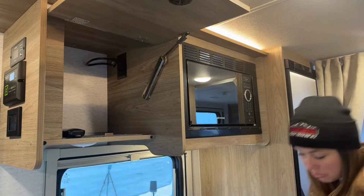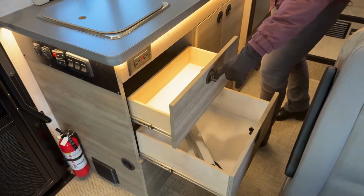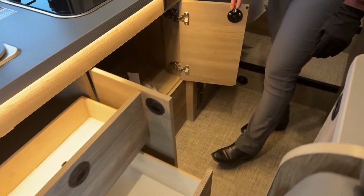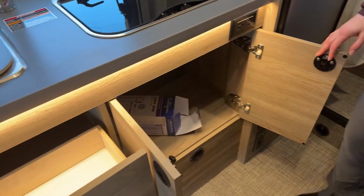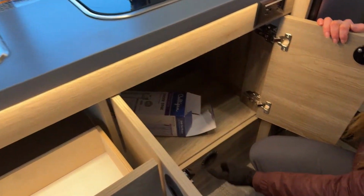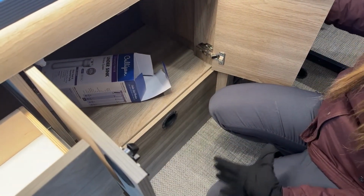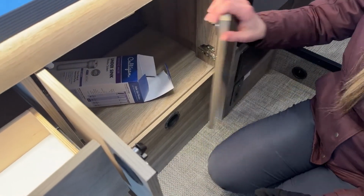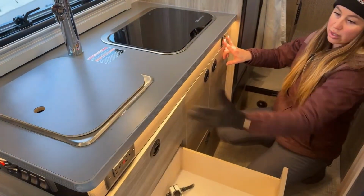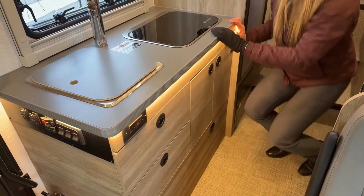And now, since we're talking about storage, I'm just going to go ahead and open up these drawers that we have as well, directly underneath the sink, and then underneath our cooktop for all of the storage. Some people are curious what this is. This is just for heat. So you'll have all your hot air come below, since heat rises, to help get a nice comfortable temperature when you have that heater on. And then you have a total of 4 charging outlets here in the kitchen area.